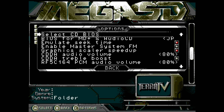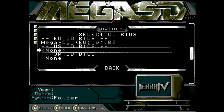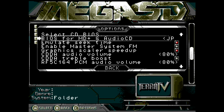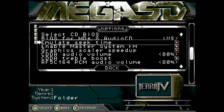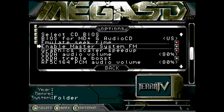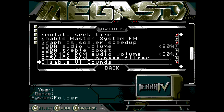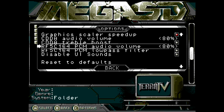And this is where you have to go to initially set up support for Sega CD, which involves, of course, selecting the correct BIOS files for each region. And there's various other configurations, including the option to adjust the volume of PCM, CD audio, and all that separately. FM support for Master System, of course. So all of this needs to be configured.